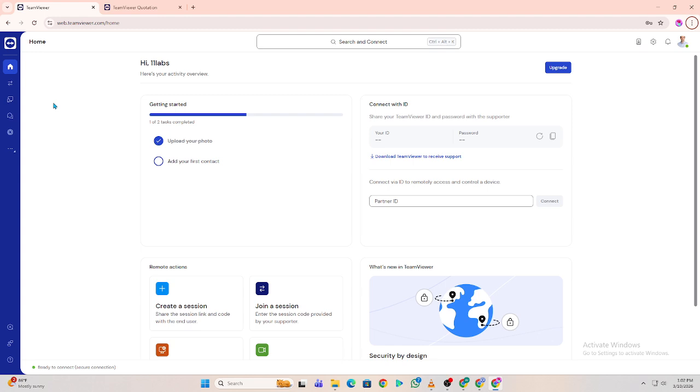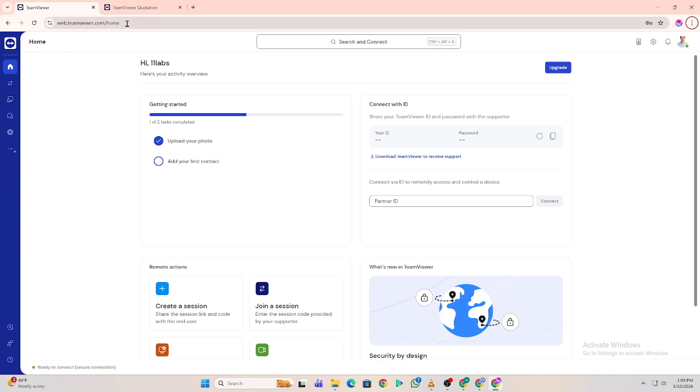If your microphone or audio isn't working in TeamViewer, you might not hear sound from the remote computer, or your voice may not transmit during a session. This can happen because of audio settings, device permissions, or driver issues. But the good news is there are several quick fixes that usually solve the problem.